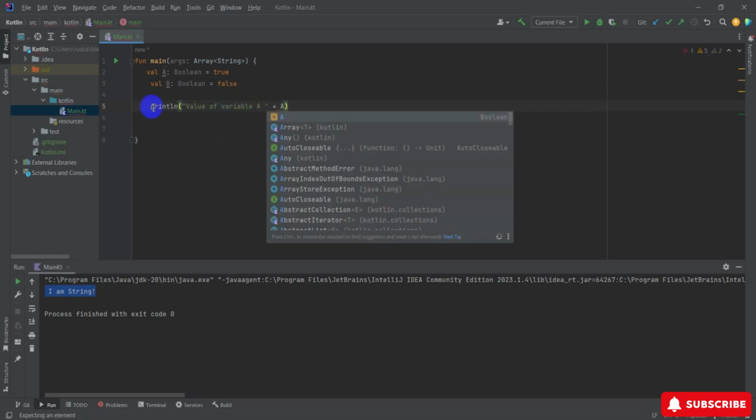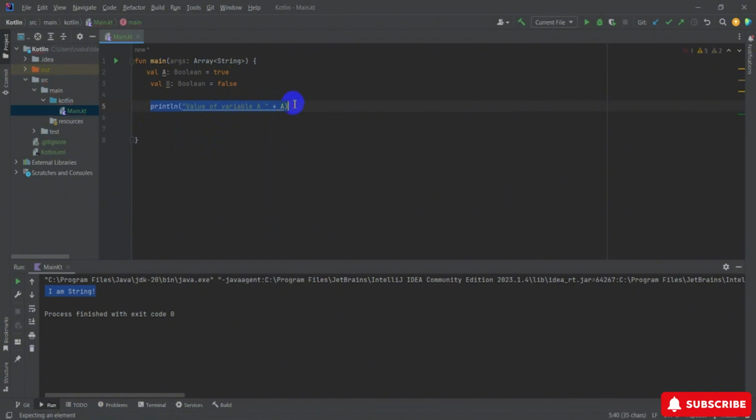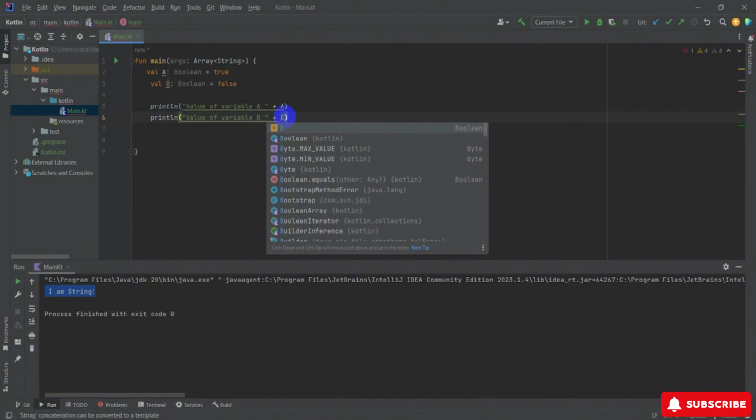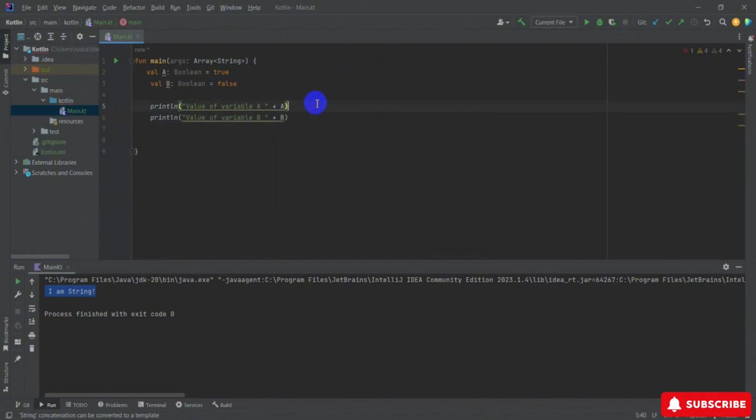Now I copy this code, go to the next line, and type b. So this is the one for b. Now I have completed the code for the Boolean type.